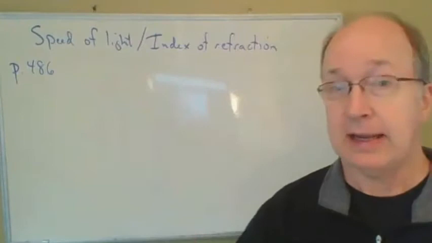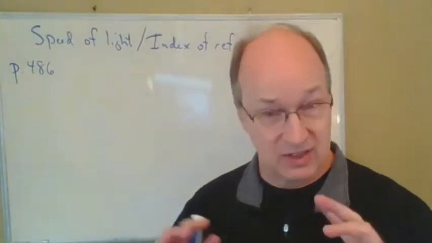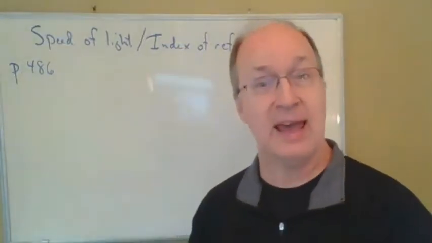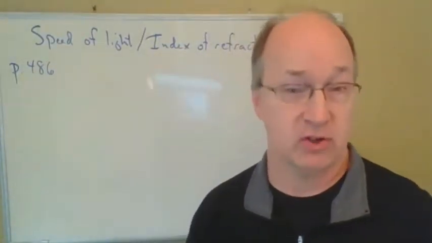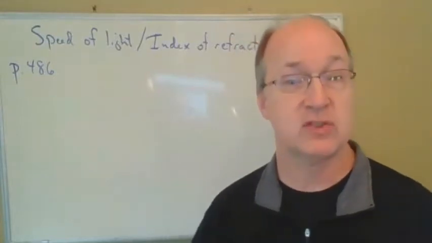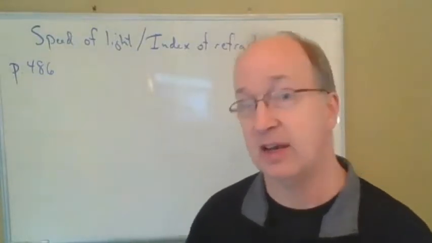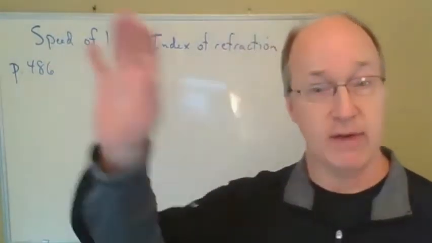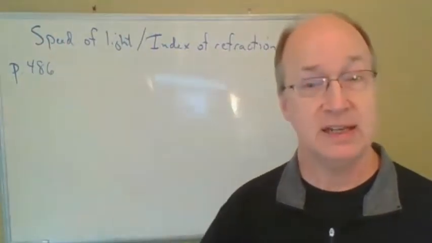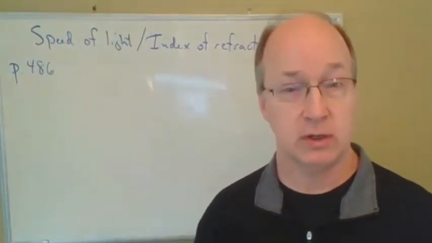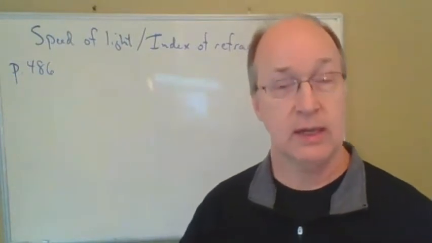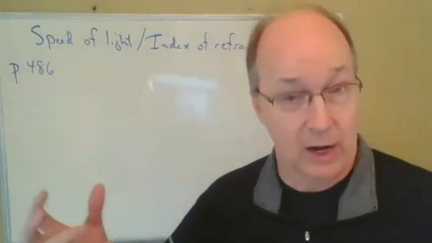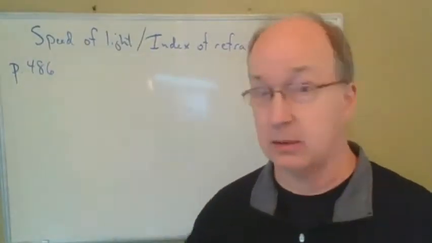Now, I'll tell you, anything that light can go through, any substance that is at least fairly transparent, that allows light to pass through it, has some index of refraction. In other words, light travels slower in that thing than it does in air. And even in air, light travels slower than it does in the vacuum of outer space. So the index of refraction is based on this notion that light travels slower in materials that are not a vacuum. All right, anything that is not a vacuum: air, water, glass, plastic, whatever.